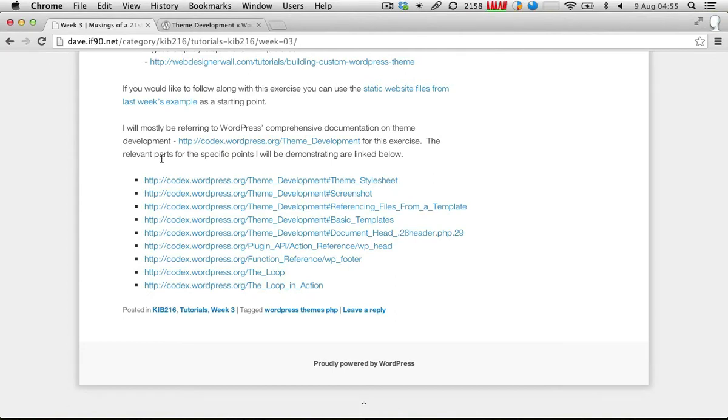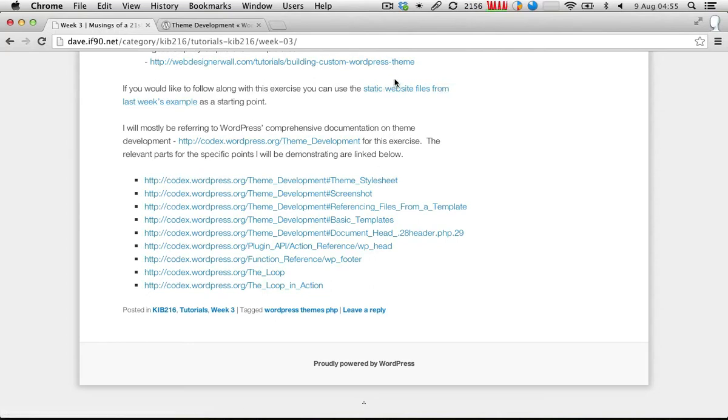If you want to do it a different way, if you start to become really comfortable with it and you want to create the theme and the styling as you go, then that's up to you. But this is my suggestion for probably the best way to understand the process.